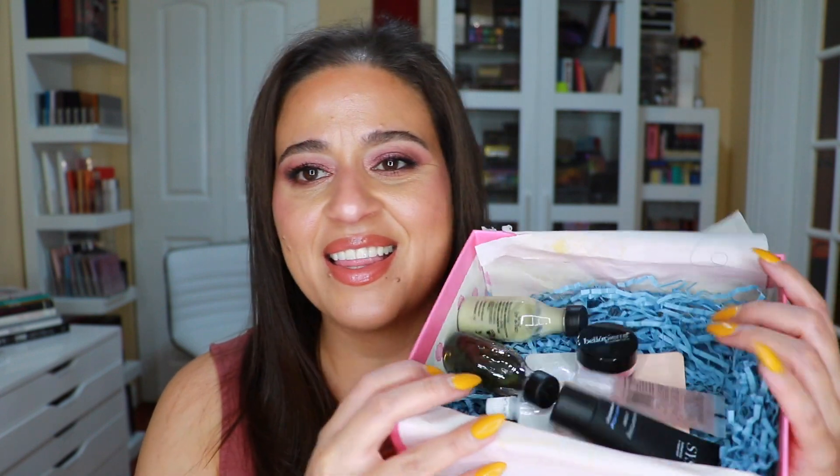So this looks like it was more of a skincare and body care themed box — the Bella Pierre pigment was the only makeup item, and the others were hair care and skincare products. It's a nice variety. I think I got six items actually: the sleeping mask, the pigment, the lip scrub, the moisturizer, and the shampoo and conditioner counted as one item. There's also cute paper gift packaging. That was really fun to unbox — I'm going to try this lip scrub tonight. I'm ready for this to change my life if it's going to retail for $71.